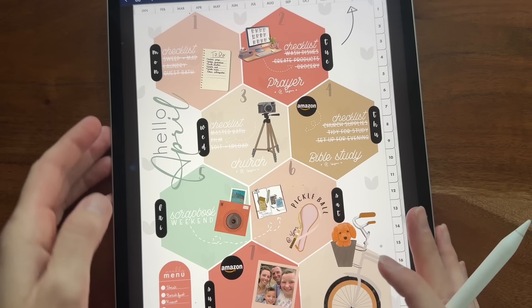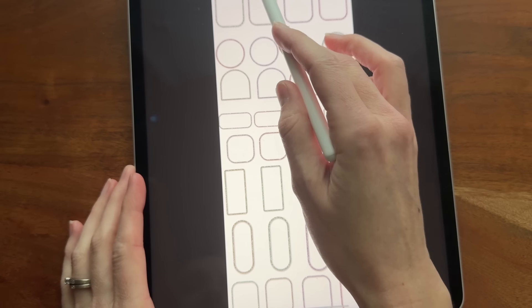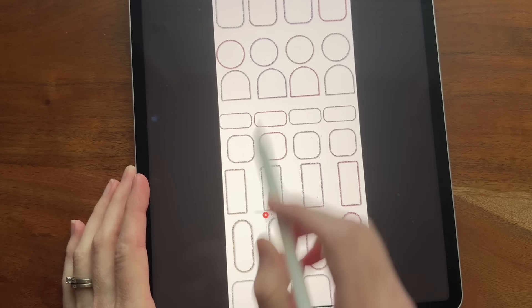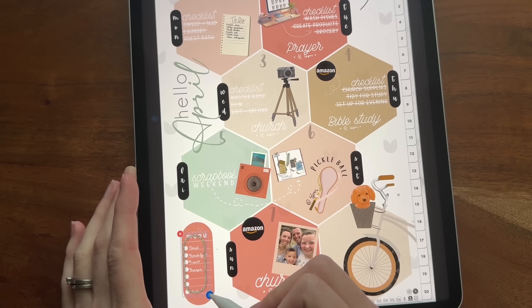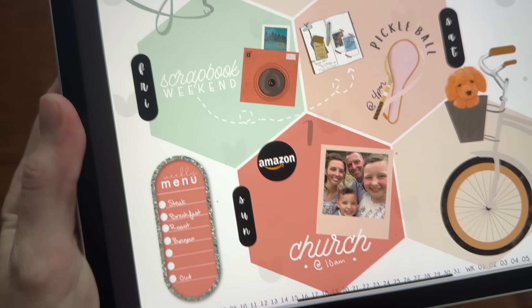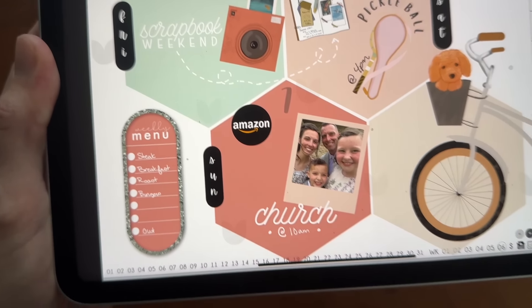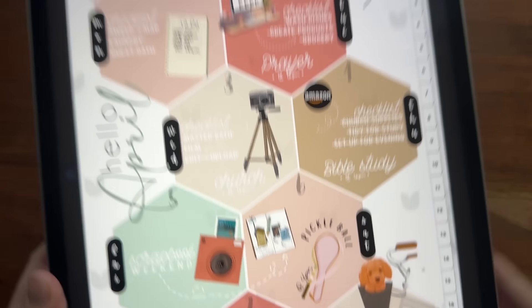You will find these links down below on Etsy and on our website. On this page I have got a weekly menu, so I'm going to click on our glitter borders and pick which one I want to use — it's going to be this oval shape down here. I'm going to hit copy and come over here and you can add these into your sticker pile just like you normally would. Oh my goodness, it is so cute! You're just going to put it right around the border there. Look how amazing that looks — it brings in the color from this hexagon right here, and it brings all of that glitter. It's got some nice shadowing so it looks 3D on the page.